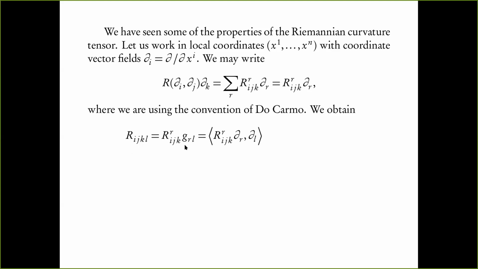Which is again, see, g_rl is nothing but this, and because the inner product is bilinear, you can move it around, and this is nothing but this. So whatever I just said is encapsulated by this one single line. These numbers are the ones you're interested in, and if you go by this formula, you'll simply get this, and I'm denoting this by R_ijkl. Are there any questions?